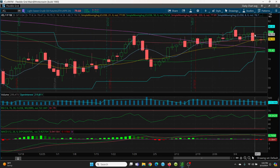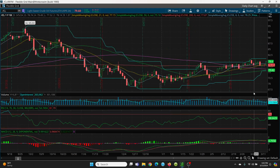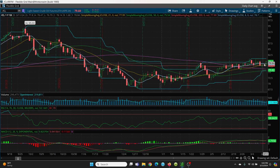Now, the key is going to be, once we hit all these resistance levels, what's going to happen when it gets to 80.85? Is it going to break out, or is it going to do like here, like this candle, and come right back down again, and then we have more sideways action? Well, we've got to see. So you want to watch that key level 80.85. If we can close above with a nice big green candle, just like we had today, a nice big box candle, not a topping tail.